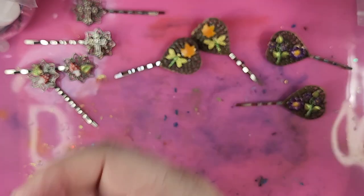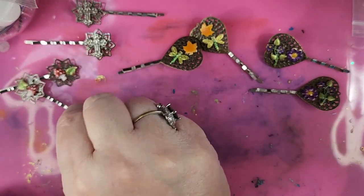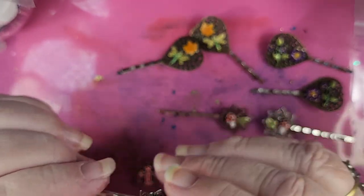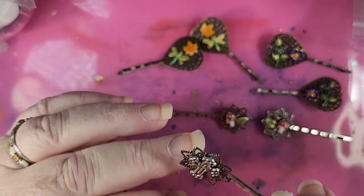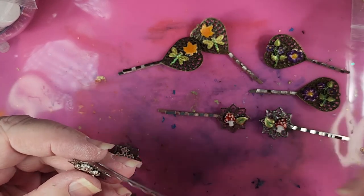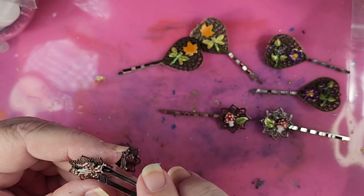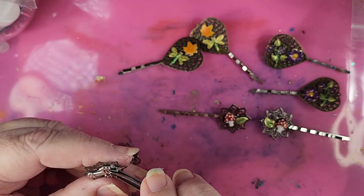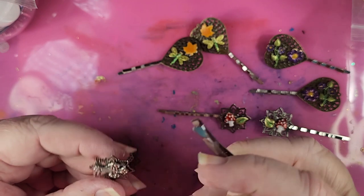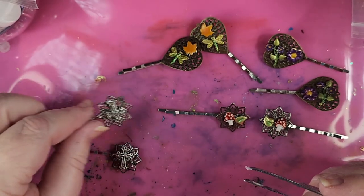So we have four sets of decorative bobby pins here. Because these are glued, there's probably a little bit of excess glue on them. So we're going to inspect them and see. This one has glue in both of these arms here. This one looks pretty good. But it's been sitting here long enough, I think we can get out any little excess bits. Come on, baby. Okay, that one's good.